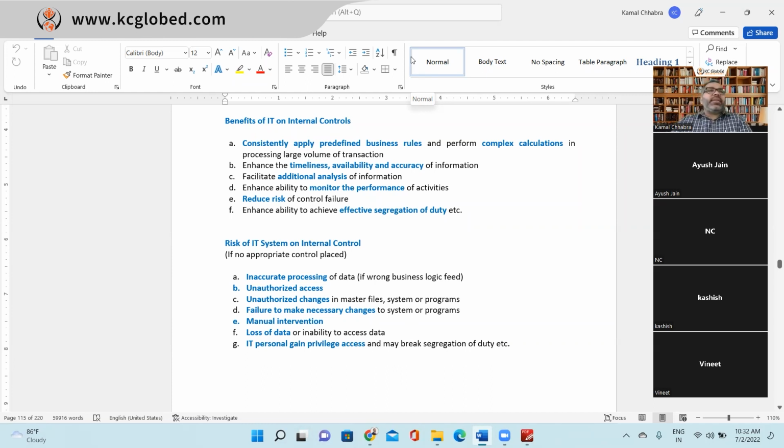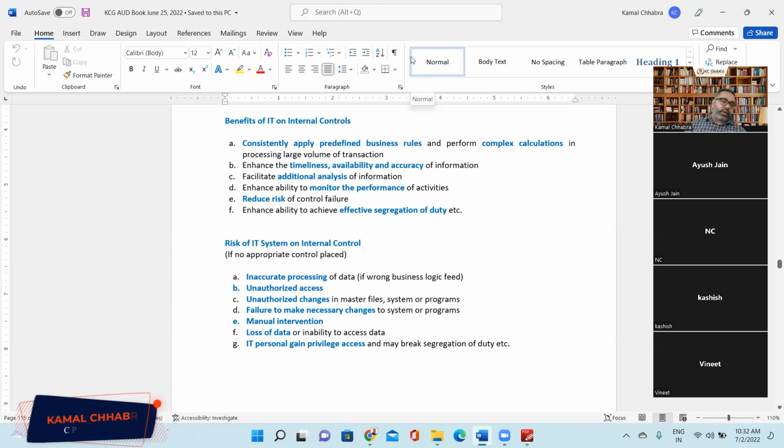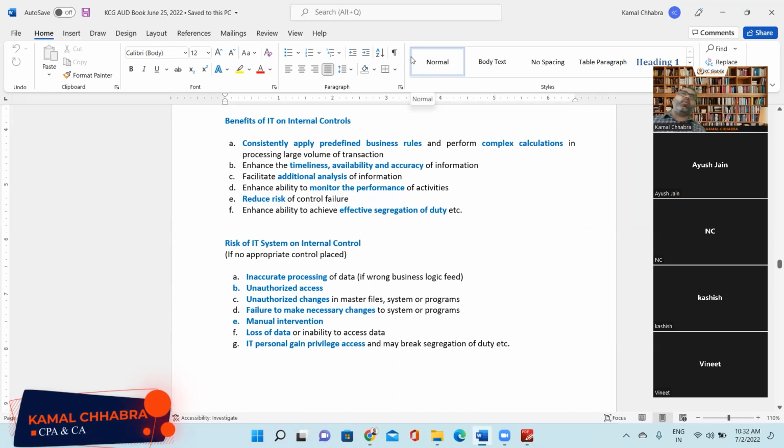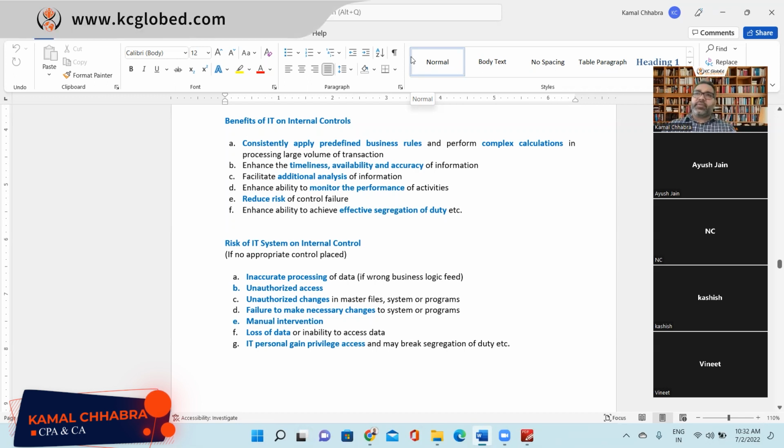So nowadays, have you heard about the big data concept? Have you heard about data analytics, data science, blockchains? Have you heard about these terminologies? Nowadays we are moving, especially in the audit, accounting and finance domain, to be very much dependent on analytics, especially on data analytics and big data, right?